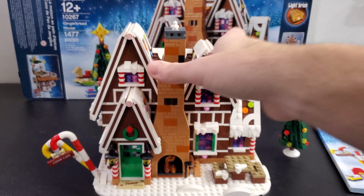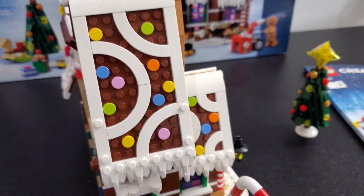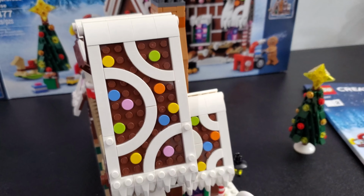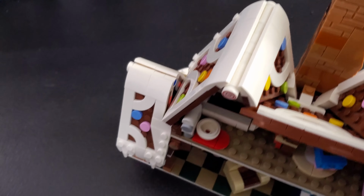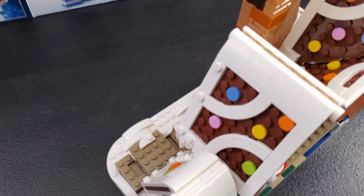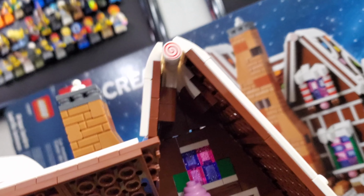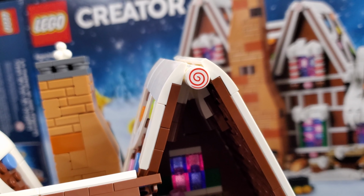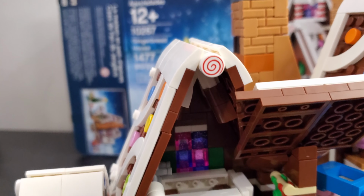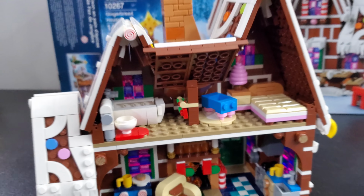I guess before we get there, let's look at the roof, which is dotted with all kinds of candies and such. This was something, again, that Clarkman would tend to get backwards, and I was fixing, so they might be backwards still. I really don't care. I think it looks great no matter what it is, but there's the roof, and the way they put that together was really cool. If you look up inside there, we've got some Technic pieces. We've got these crazy, once again, not stickered, tiles that are almost like you're getting hypnotized, but they also look like candy. And inside here, this is just amazing.